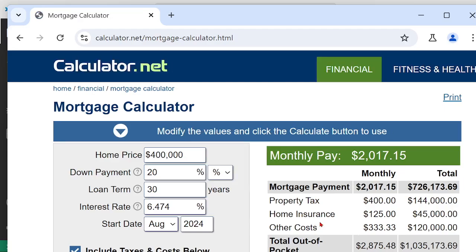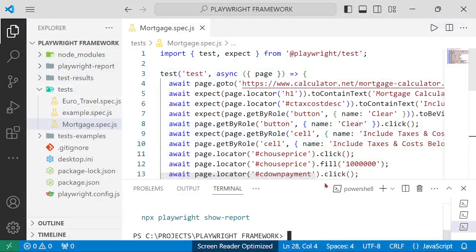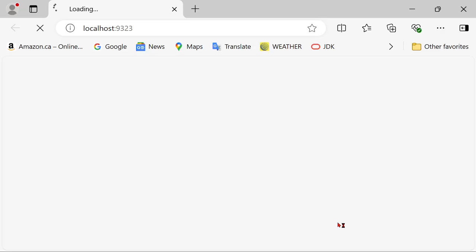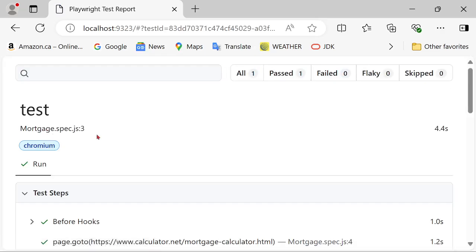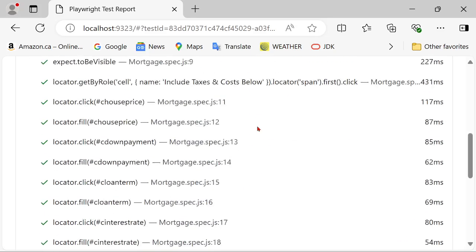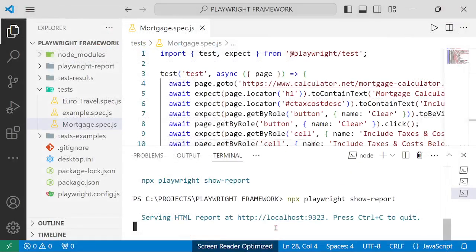Let's see the execution as is, results. Seems okay to me. I left only Chrome active, so we're going to be executing only in Chrome right now. And let's see the report. Okay. Our assertions, assertion, assertion. Okay. Control C.